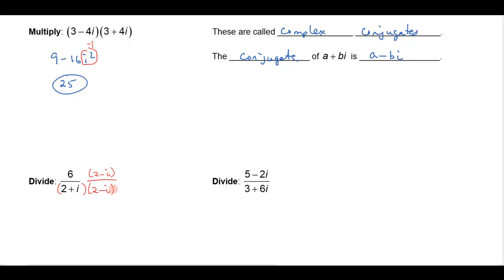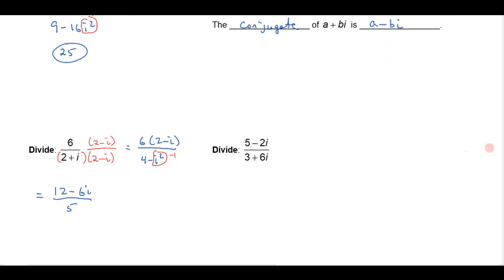And so this is going to give me 6 times 2 minus i in the numerator, and I may want to multiply that out here in just a minute. We'll see. And then in the denominator, I'm going to get 4 minus i squared. And again, you get to trade in the i squared for a negative 1. Now that's going to give me 5, and once I see this is 5, I see the 5 is not going to divide into the 6, so I might as well just go ahead and distribute that 6. So that's going to give me 12 minus 6i in the numerator all over 5.